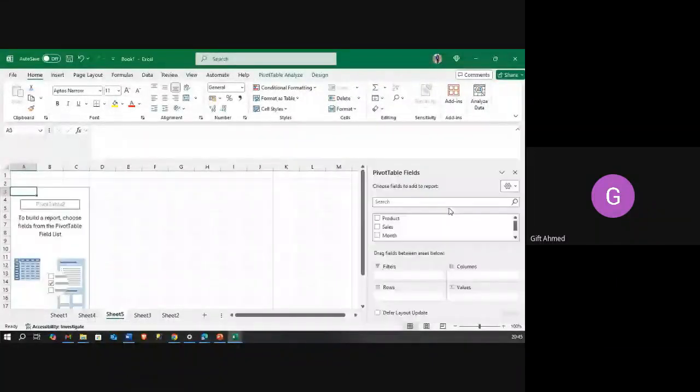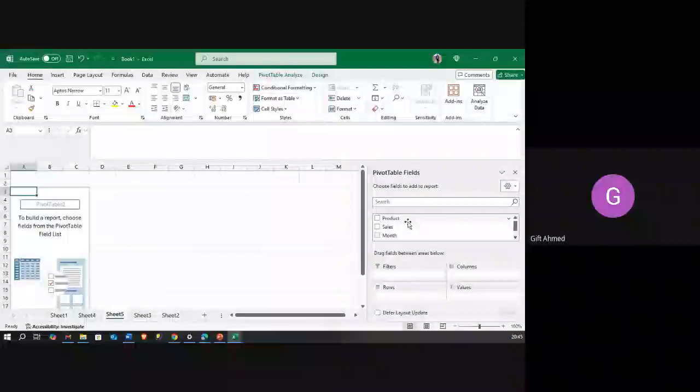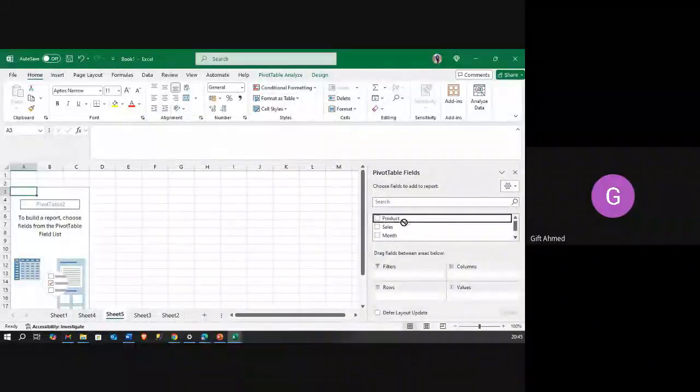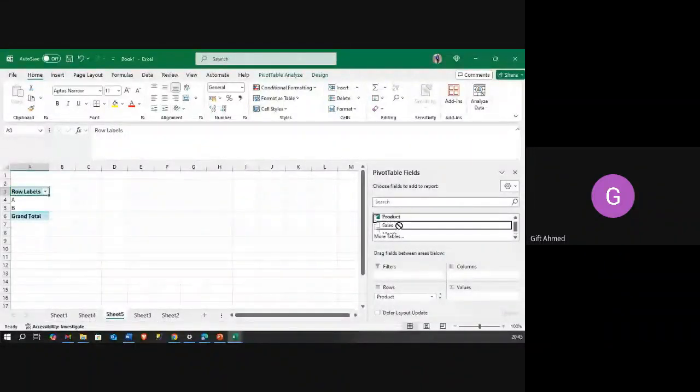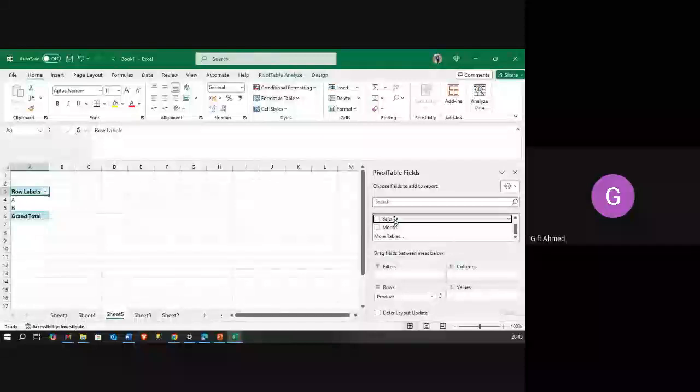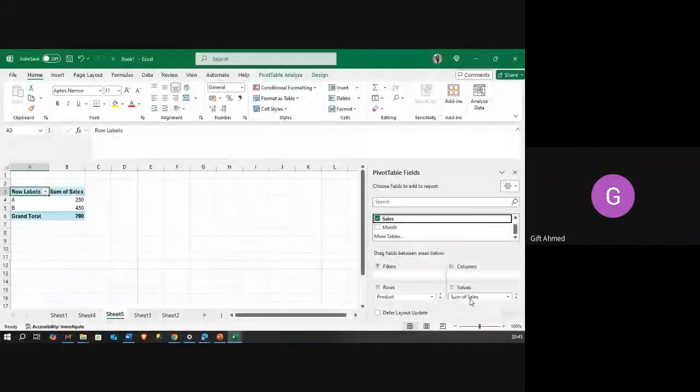Now, once it lists it out, you are going to drag product to where it says row under here. You're going to drag product to row, then drag sales to where it says value. So I'm going to click on that, drag, and put it here. So that's how you achieve that.